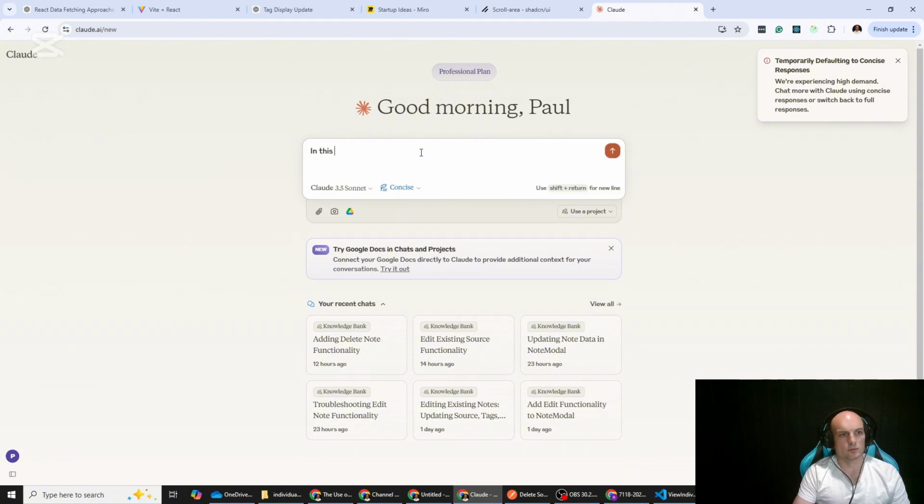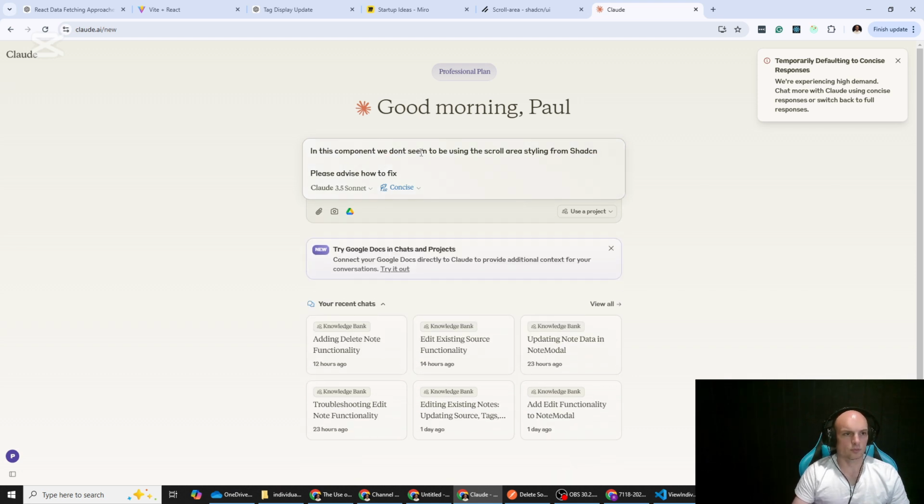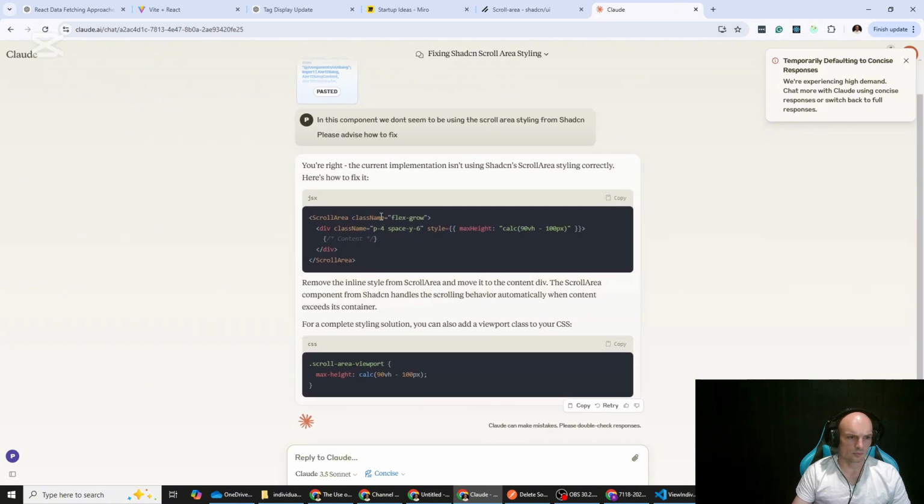In this component, so scroll area, get rid of the style, flex grow, that's fine.